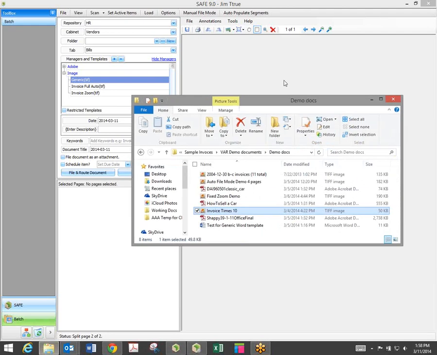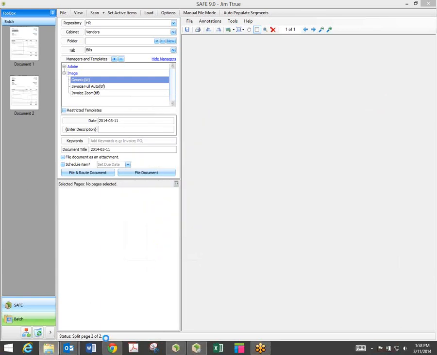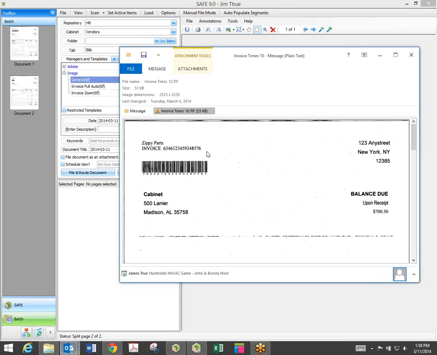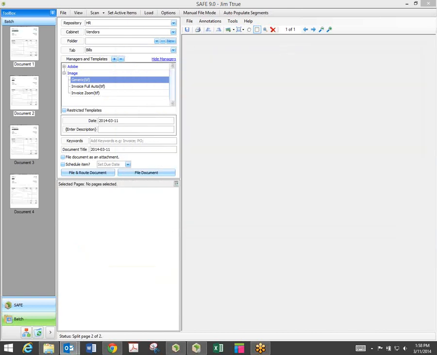If I drag in a Windows Explorer, I can take an item, if it's a TIFF or a PDF, and just simply drag and drop it into my left-hand thumbnail section, and you can see that those items are automatically there. If I receive an email from someone and it also has an attachment that I want to bring in with Batch, I can simply drag and drop that into that same section, and those items are added. So that's a nice little convenient way of getting some things quickly into Batch.